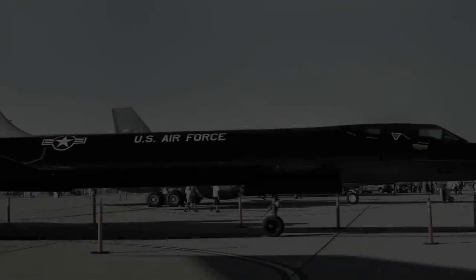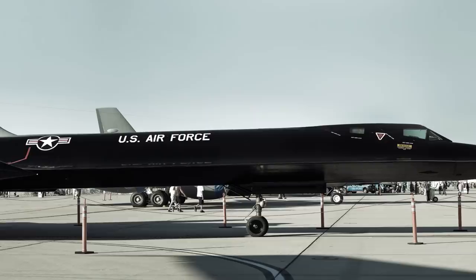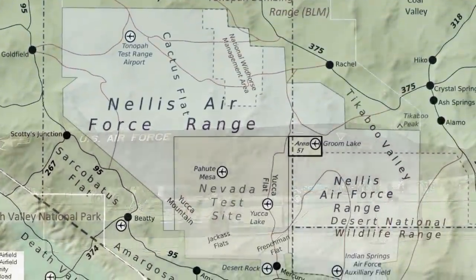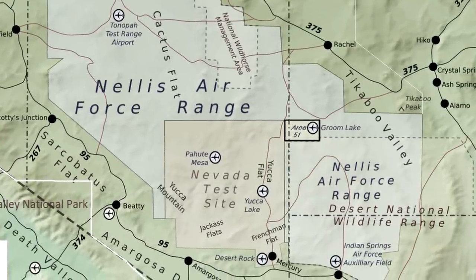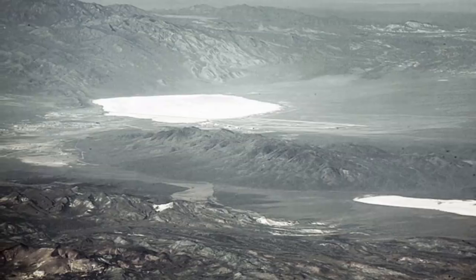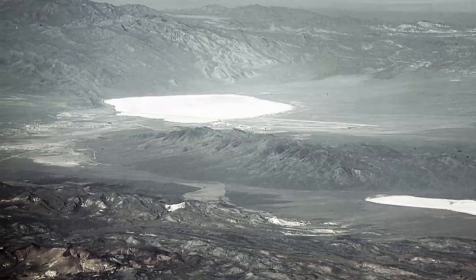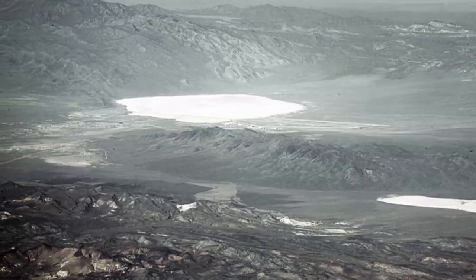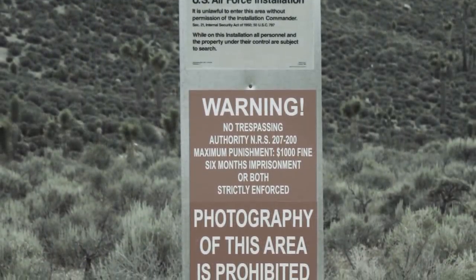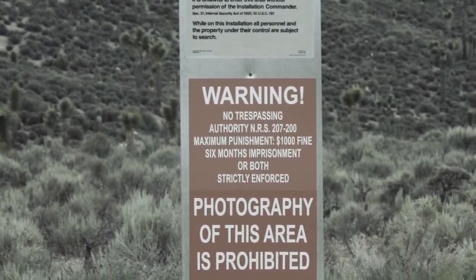The Other Destination. As for the aforementioned A-12 reconnaissance plane, there were 18 trips in total between the Lockheed facility in Burbank and its final destination in Nevada. The main hangar complex at what is sometimes called Homie Airport or Groom Lake, located inside the Nevada Test and Training Range, was the final destination. The area is known by another, much more famous name — a name that evokes mystery, countless theories, and conspiracies: Area 51.